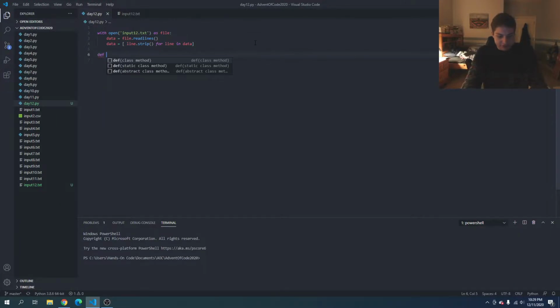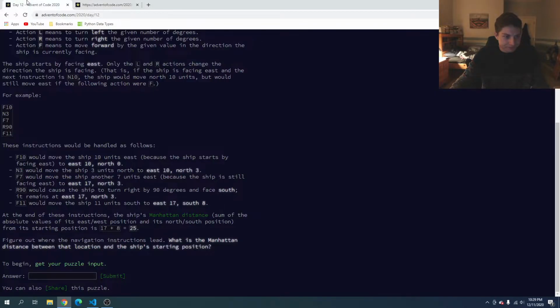Okay, so def, we'll call it get_displacement today. Get displacement, and we're going to give it an initial position of our ship, x and y equal to 0. And what are we even checking for again? What is the Manhattan distance?